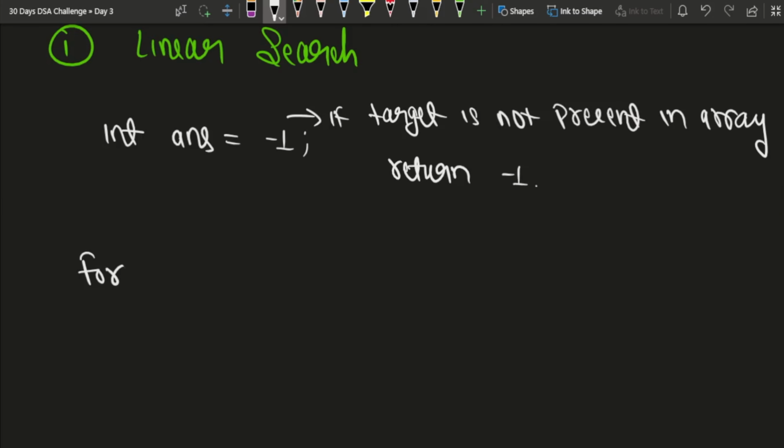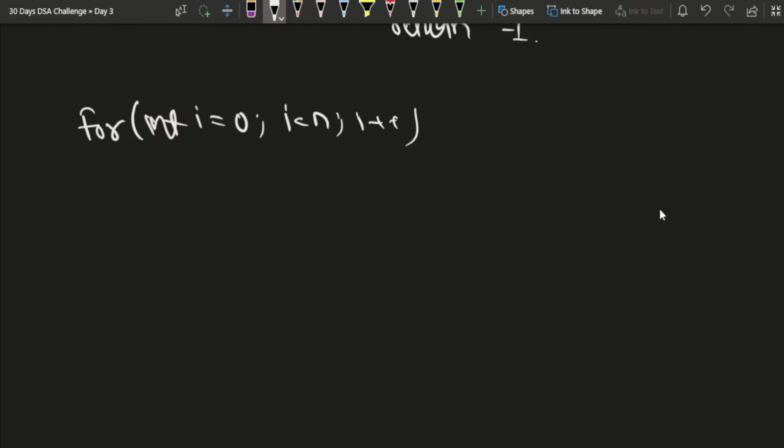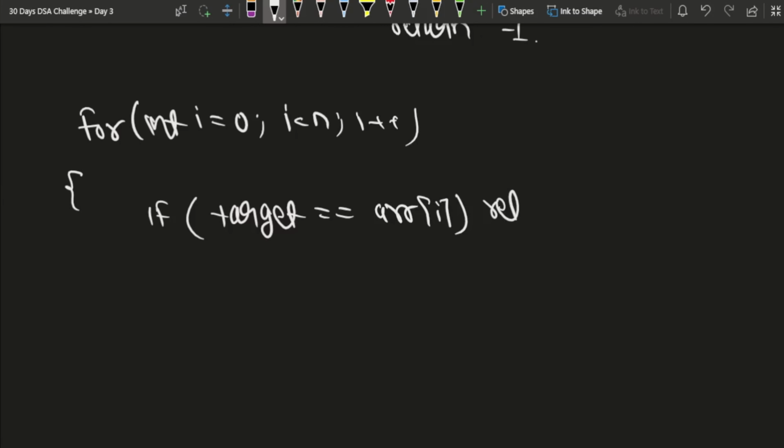We will write for int i = 0, i < n, i++. What is this n? This n is the size of the array. Then we will check if the target is equal to arr[i], then we'll say that answer is equal to i, and then we will break this loop.